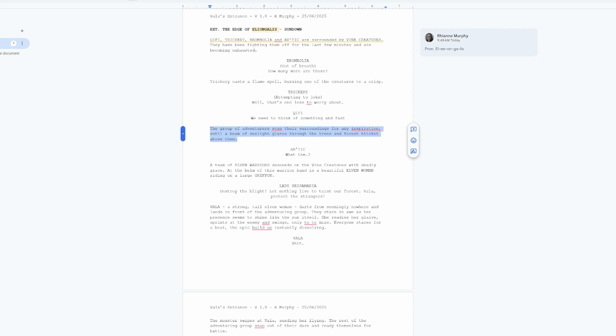Now, we'll pause here for a second, because in these descriptive moments here and here, these are quite simple. They don't tell us what colour the hair is of the beautiful elven woman. They don't tell us how many elven warriors descend on the vine creatures. They don't give too much beyond the straightforward, this is what happens. And that is intentional.